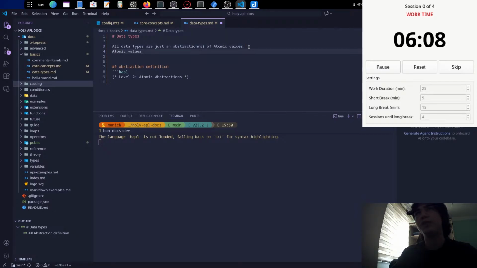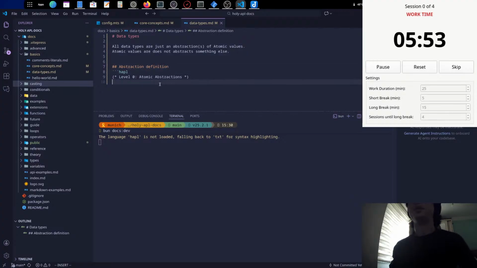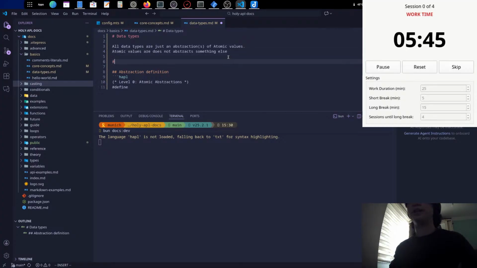Atomic values are not an abstraction; they do not abstract something else. So how can we define them? We can define them otherwise. So alright, atomic value definition.